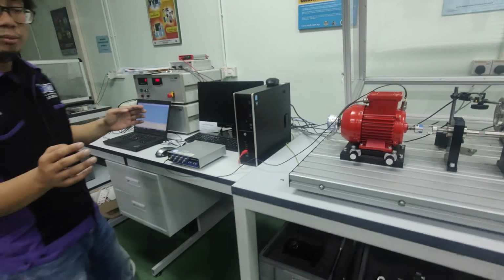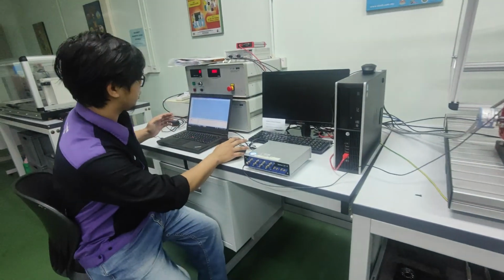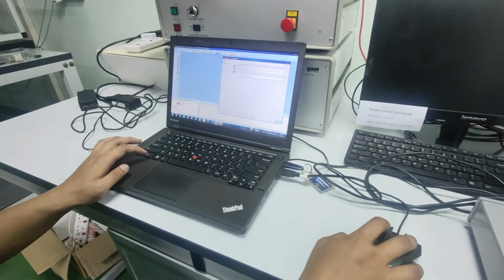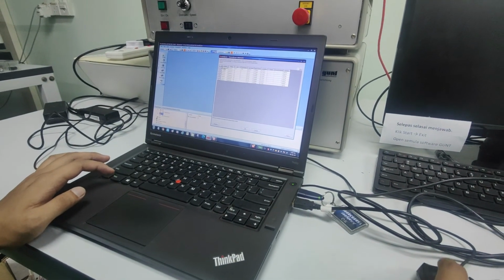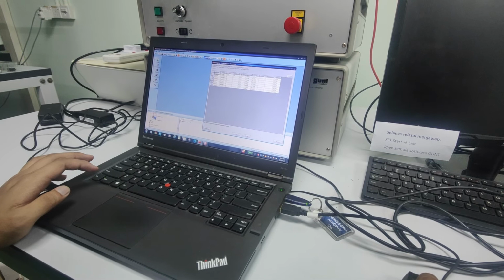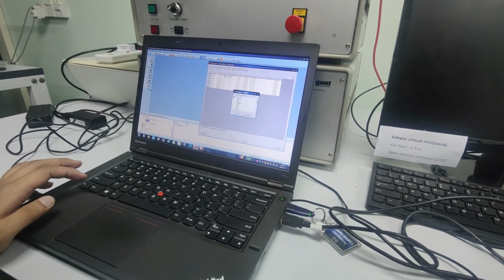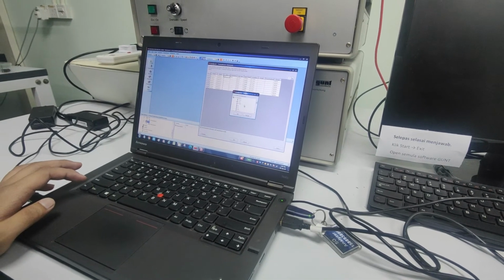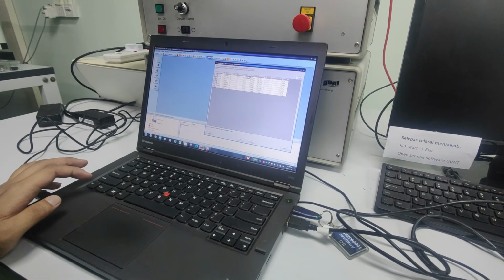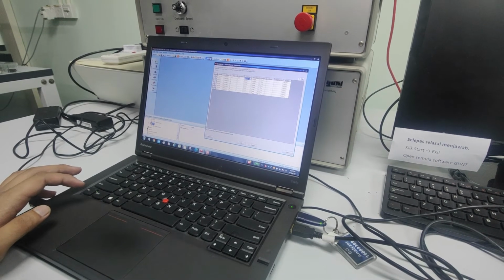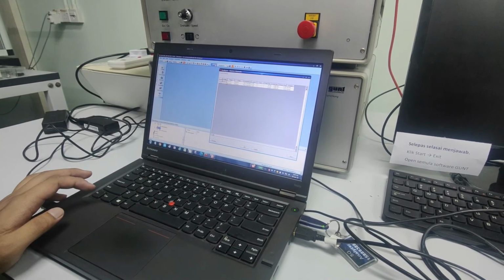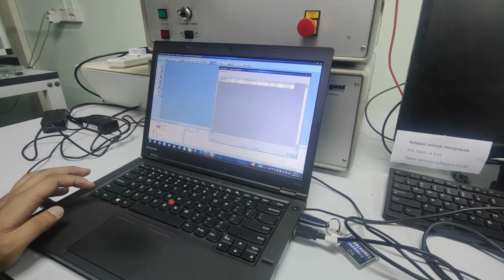Before we run the motor, we need to set up the condition. Okay, I will use only one channel for the magnetic accelerometer sensor. Make it to respond channel and put it in m/s squared for the acceleration, and the sensitivity is 100, and this one is mV/EU. Okay, done. So the next one is for the source channel. We use channel 1, nothing to change here.